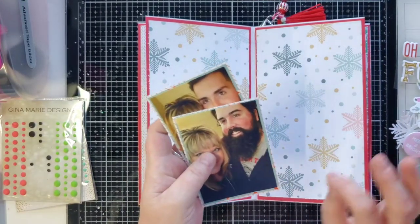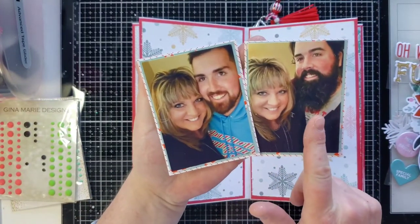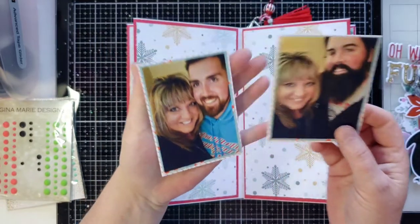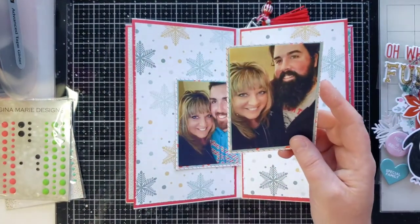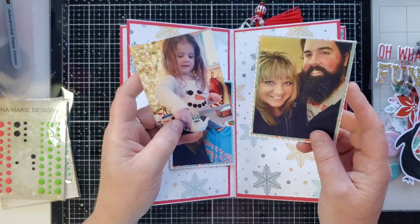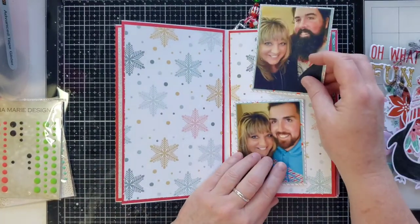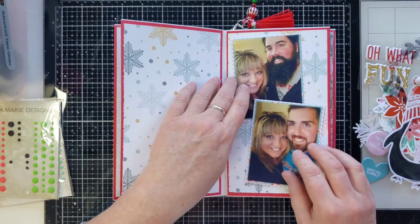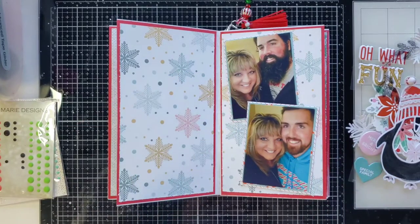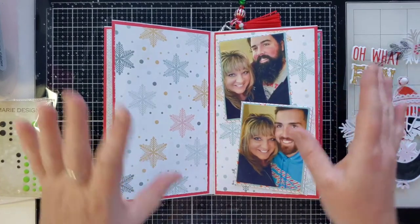I am a little late on my projects because I was really sick and I couldn't talk, so this is going to be short and sweet. I am scrapbooking two pictures of myself and my two nephews. I don't think I've ever shown you my nephews before - aren't they absolutely gorgeous? He is the dad to my great niece that you see me scrap all the time. This is her papa. These are my sister's babies - my sister has passed away.